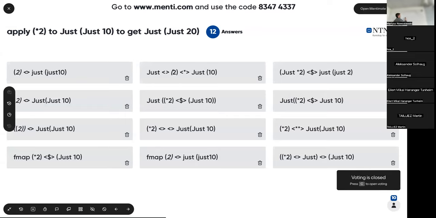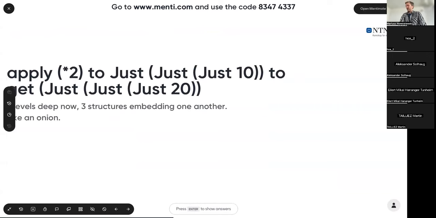And then because this fmap needs two parameters, we need to put this whole thing into brackets. So then we have this fmap, and this fmap will have the value passed over there. So we can turn this into the infix notation. So we can say fmap multiply by 2, and then we can do this infix notation and have this just 10, right? So then we have two fmaps, and then it will work. Okay, so knowing that, doing this one is just a matter of adding an extra fmap. Like now we have three layers and we have to do fmap three times.